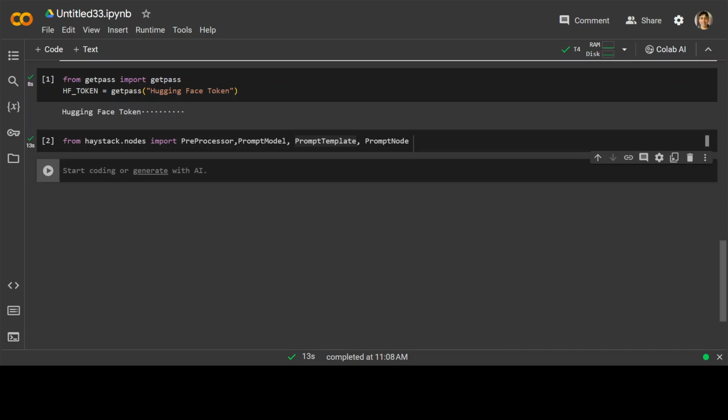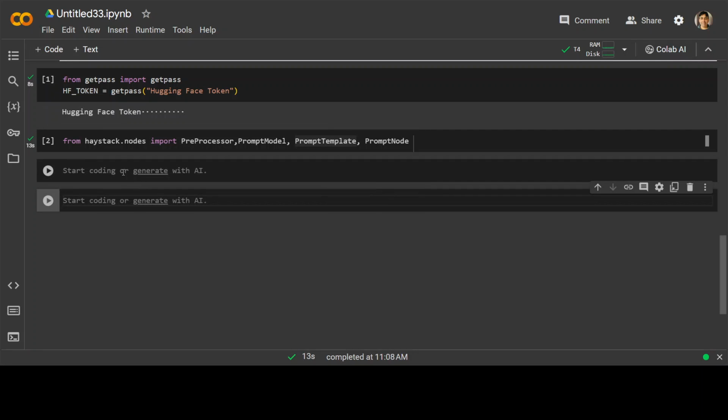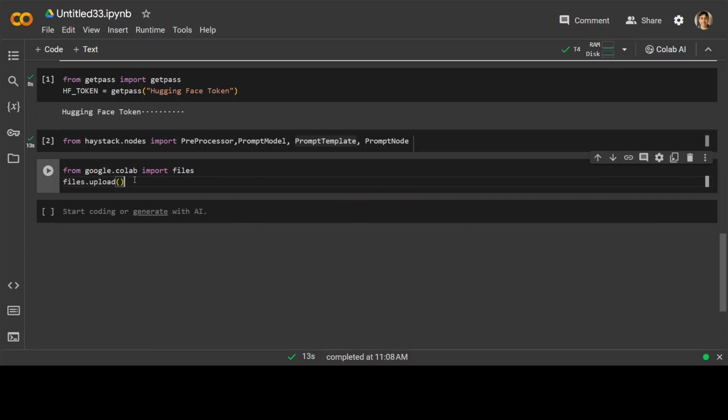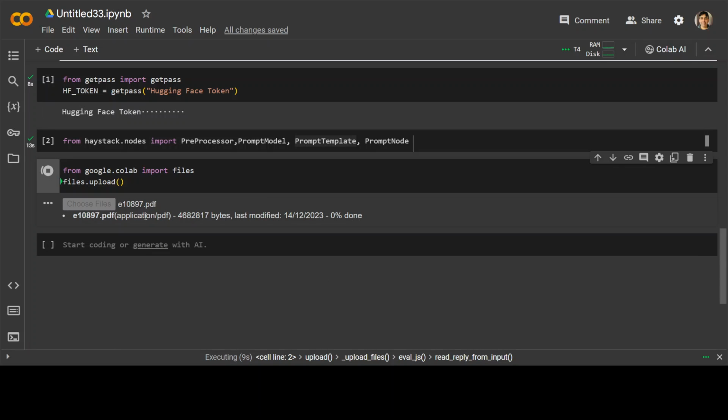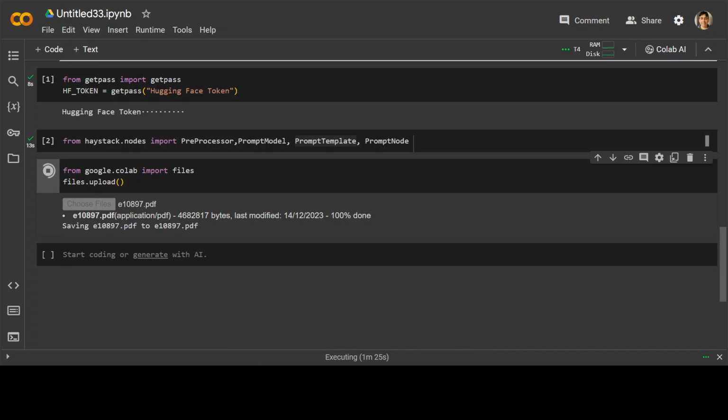Now in the next step, we are going to use Google Colab's own functionality to upload a file. I'll just type it here, and then click run. It is giving you a nice interface to select your file. Click on choose file, and I'm going to simply select an Oracle DBA document, which you can download from the internet or you can use your own PDF file. Let's wait for it to finish. Should not take too long. So our file is almost done, I guess. Yep. Let's wait for it to come back.